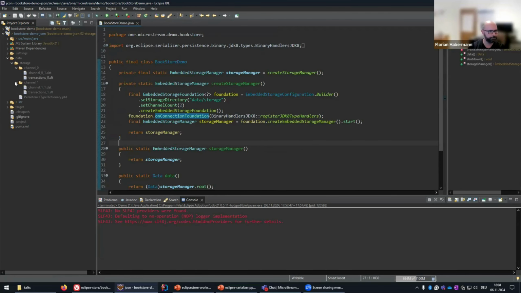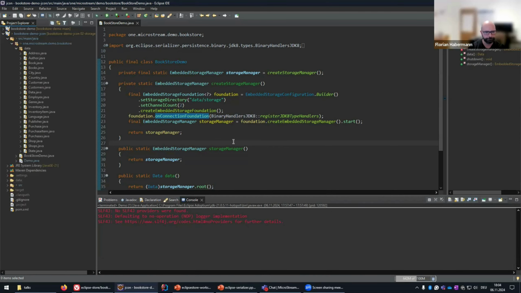And based on this, EclipseStore is always able to restore your objects on the heap on the JVM. And that's all EclipseStore basically does. Keeps track, takes care about the persistent state of the objects. The next step is to bring in some data into our application.